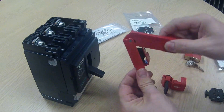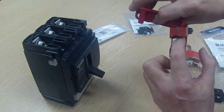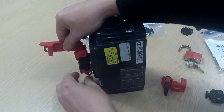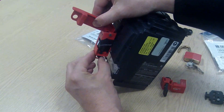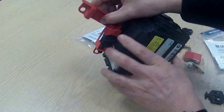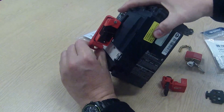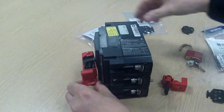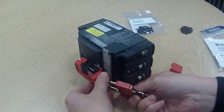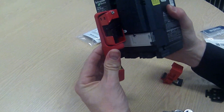You orientate it such that the gap in the jaws, where you can see a little thumb screw, is aligned with the toggle. In that position you can tighten up the thumb screw until it starts to grip. Then the action of pushing the lever down creates a further clamping force on the toggle switch. In that position the hole lines up and you can put the padlock through there, snap the padlock shut, and it's locked in place. So that's the Masterlock 491B.